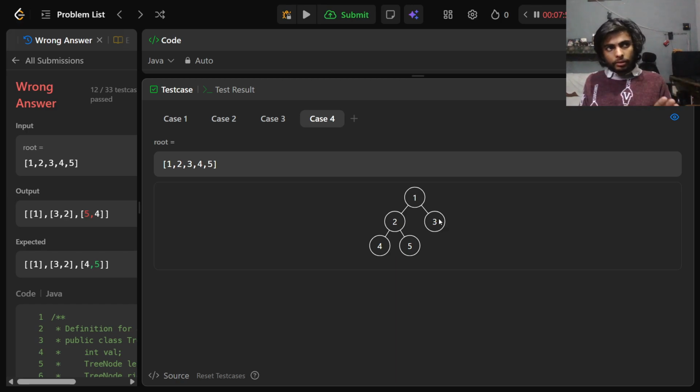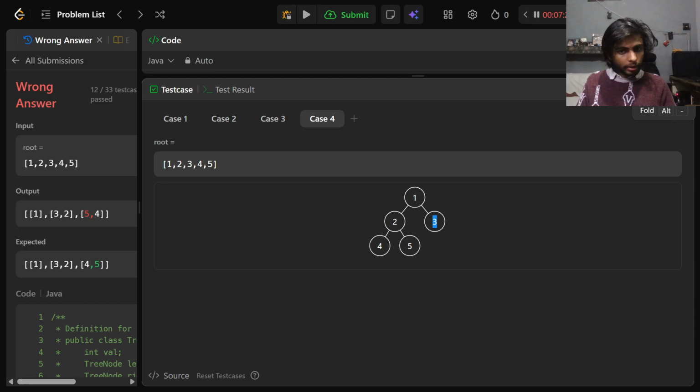When my current is 3, okay, it made a switch. 3 changed the switch. Right was false at this point.